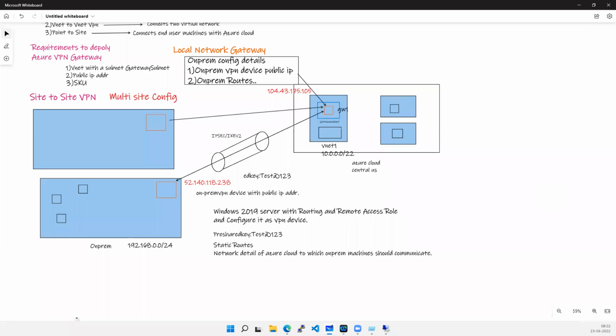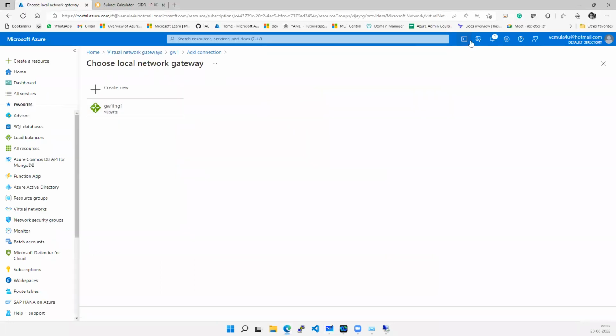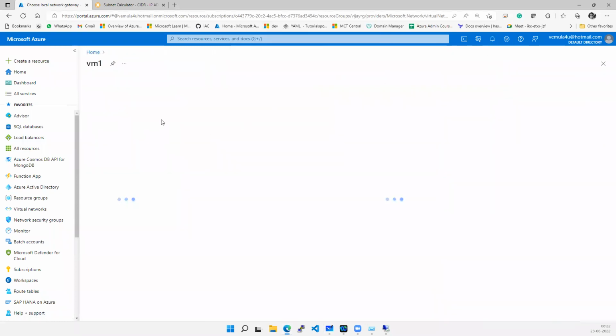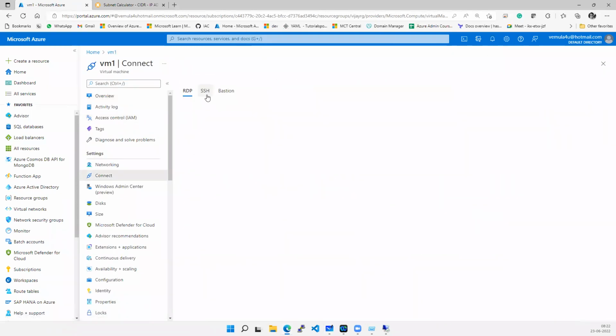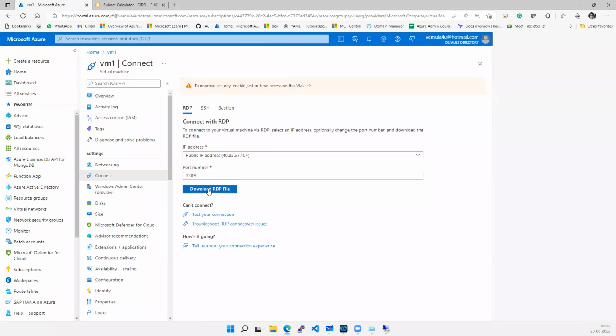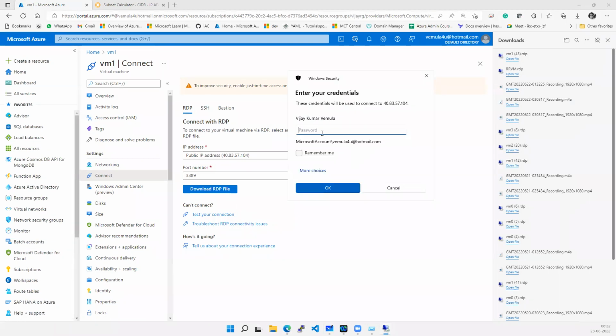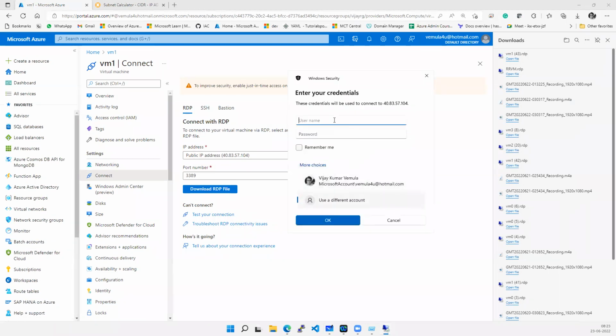Okay, so let us go back and look at whether our VM is deployed. Yes, it is. So let us go to the VM and log into it.